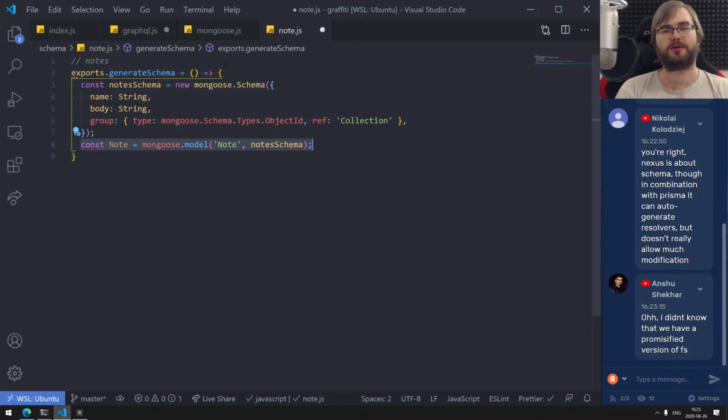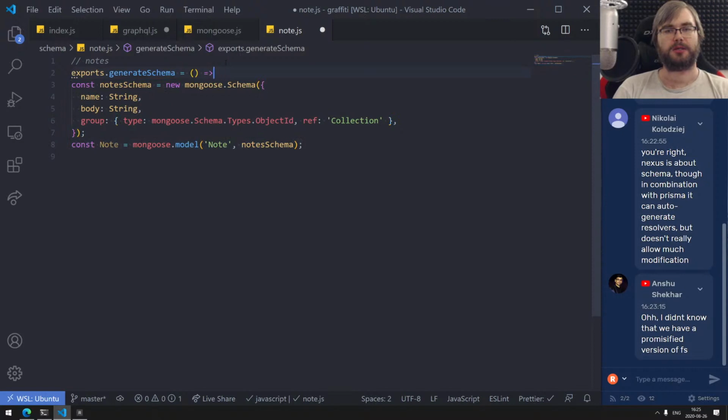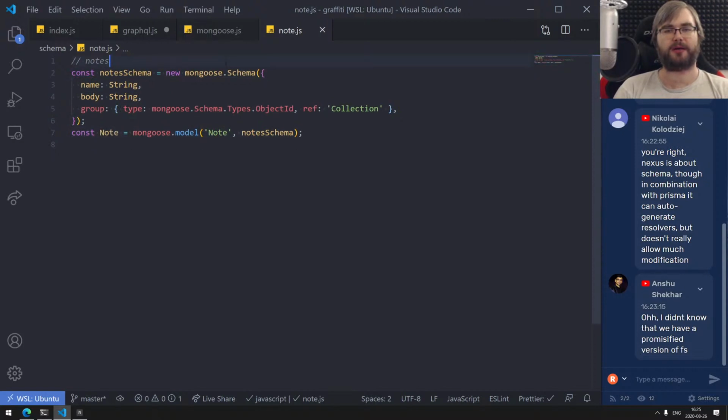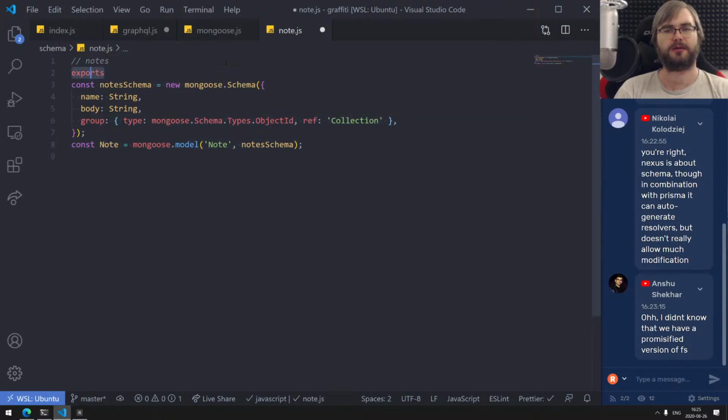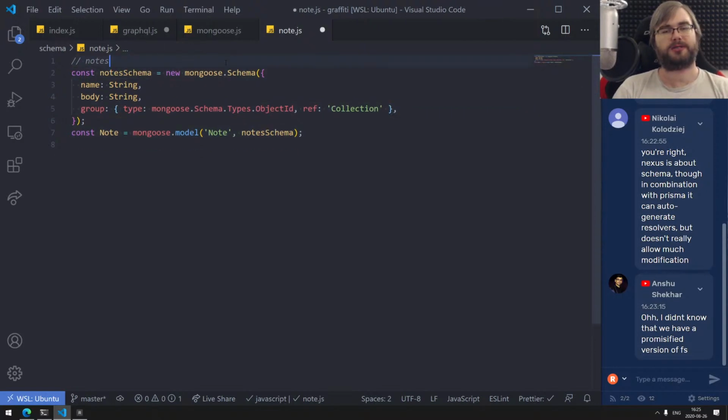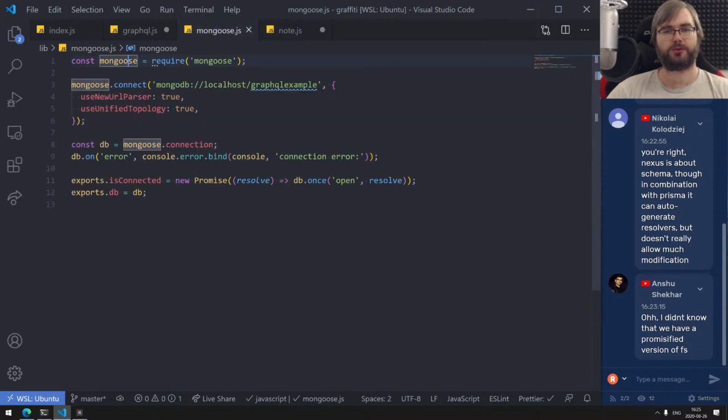Right, I guess we don't. Okay, let me think for a second. So we don't want to do all of that. We want to make it simpler. Right. Let me think. So, okay, so let's say, no, that's fine. Okay, so let's say, we actually don't want to do all of that in this file, right? We want to do it here, which means we need a Mongo function.